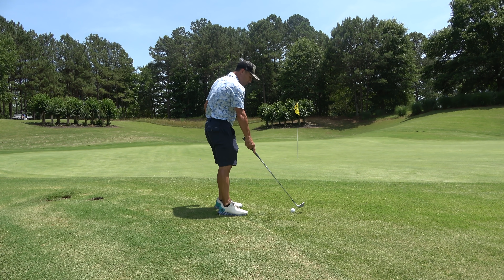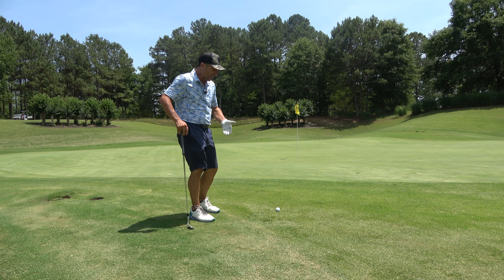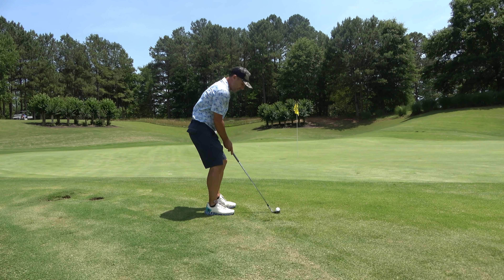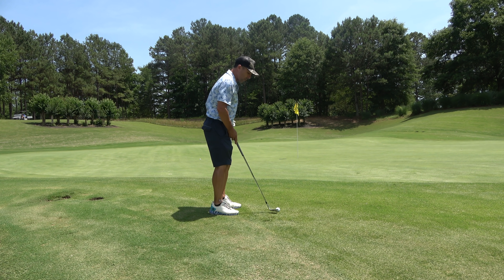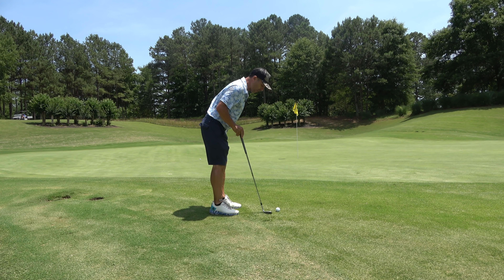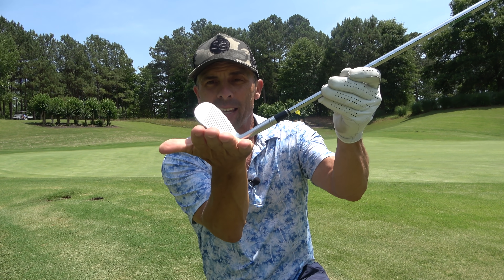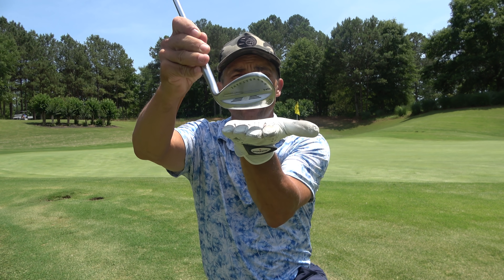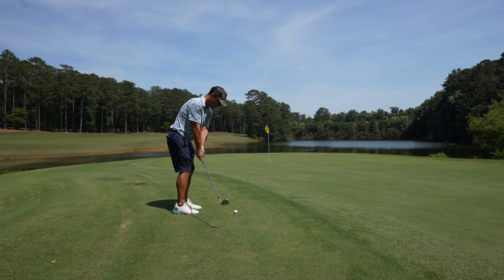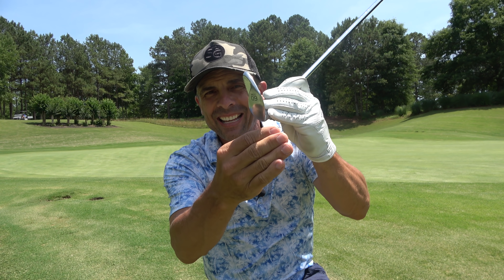That is not where we want to live. The answer is actually the exact opposite of this. Instead of getting down in here, I want you to stand up taller, get a little bit closer to the ball, and then bend over forward. When you bend over forward, you've taken that club from setting up like this to now setting up like this, and that sole is flat on the ground. Now you can start utilizing the bounce angle properly through the earth. Even more on the toe would be better than that heel.